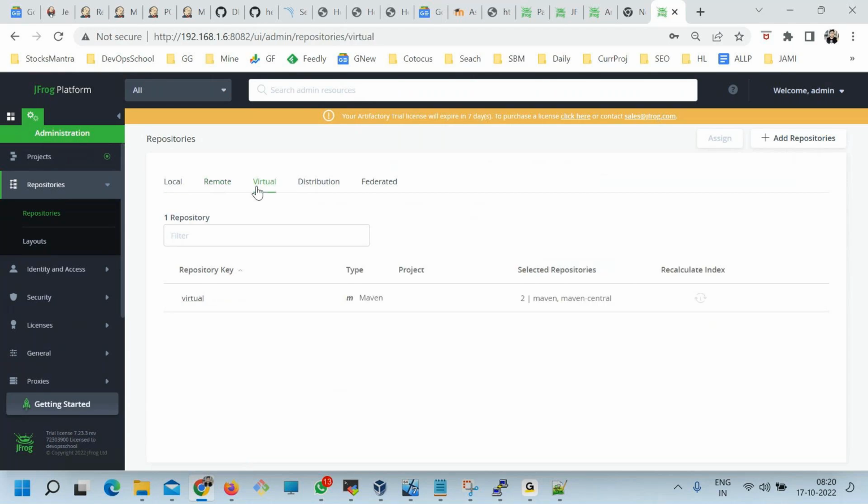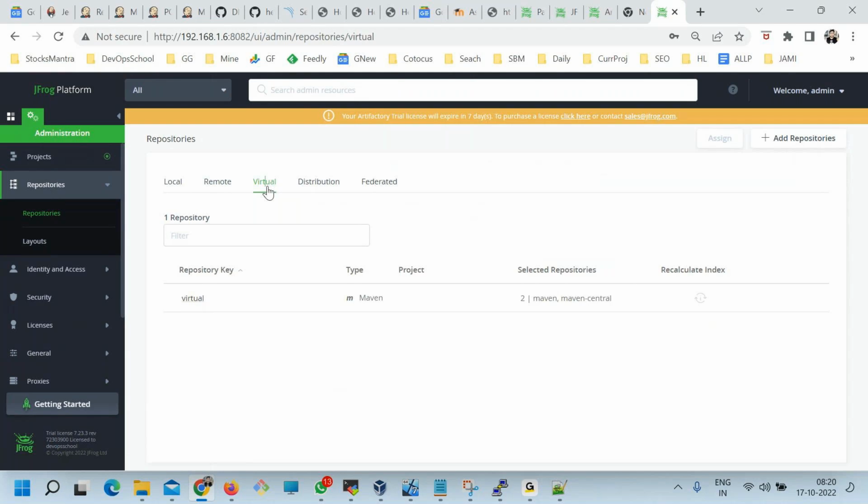Virtual repository is basically a group of local and remote. You can say virtual means group. So let's say you have 10 local repositories and 10 remote repositories which are useful for your project. So 10 plus 10, 20 URLs, you'll get for each repository.